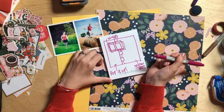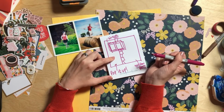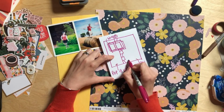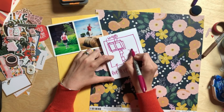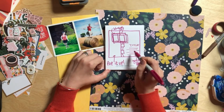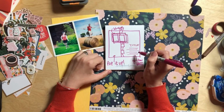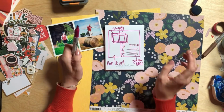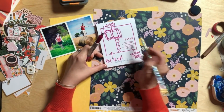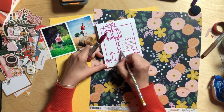Then I don't want lettering and I don't want journaling on top of this floral pattern, so I want all of that over here. My journaling is going to come down here with the title on top. Now, I'm going to tell you straight away, if that just made you break out in hives because I've suggested journaling straight onto the background, it's something I am quite happy to do, but I know it's not everybody's thing. It's okay. I have a plan for you. Take a journaling card. Instead of writing on here, you write on a journaling card, and you tuck it underneath here so it comes out from all of these.